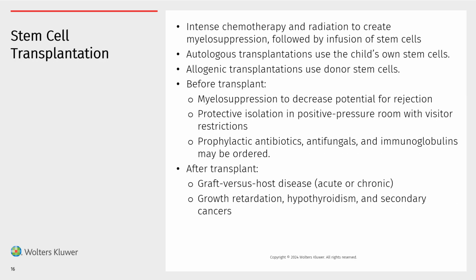Stem cell transplantation is also treatment: intense chemotherapy and radiation to create myelosuppression, may be followed by infusion of stem cells. We talked in our presentation for bleeding disorders about doing a stem cell transplant, and how we might have these hazards of rejection and myelosuppression, and how we have to give prophylactic antibiotics, antifungals, maybe immunoglobulins, and perhaps graft versus host disease, acute or chronic, which is rejection of those stem cells, can occur. And there can be growth retardation, hypothyroidism, and secondary cancers because of a stem cell transplant.